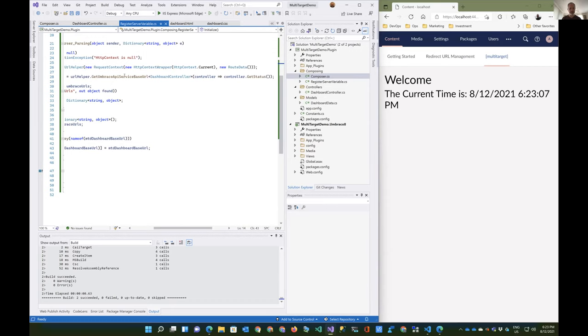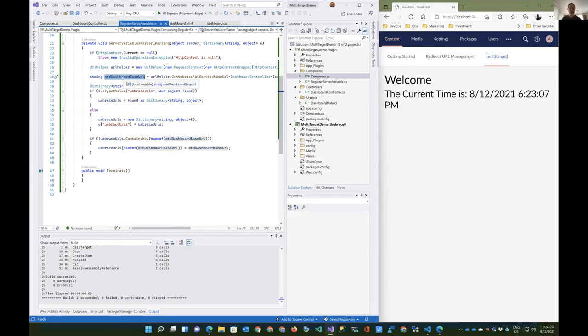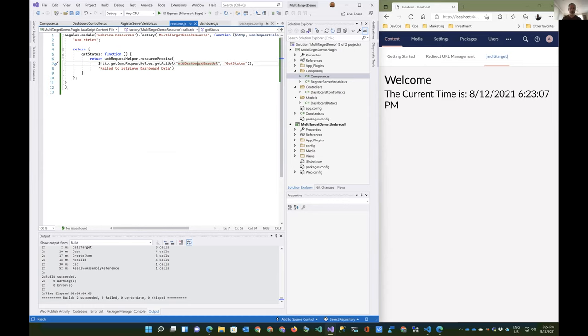So what it's doing here is we have this method on URL helper called get Umbraco API service base URL, a generic method with the controller that you want to be able to access. And then in the method parameter, you've got a callback to call one of the controller methods. In this case, it's just get status. That's enough to register this custom variable with this collection of variables. And then on the backend side, I'll just get rid of all these bits in my resource here. I've got this same variable name here, and that's the method call that I want to place.